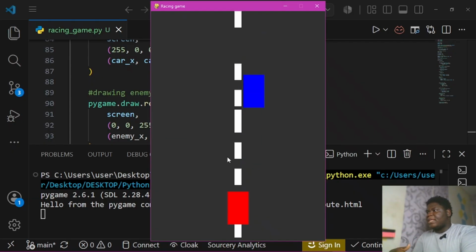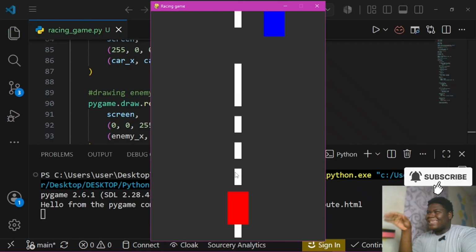We want to do it in a way that when there is contact between the enemy car and our player car, there are some consequences, like game over or something. You know how racing games are. That's basically what we want. So we want to implement collision detection next, then work off that. We'll have our score logic, and I think we can call it a day. At this point, we are close to being done with this. That's what is next for us.